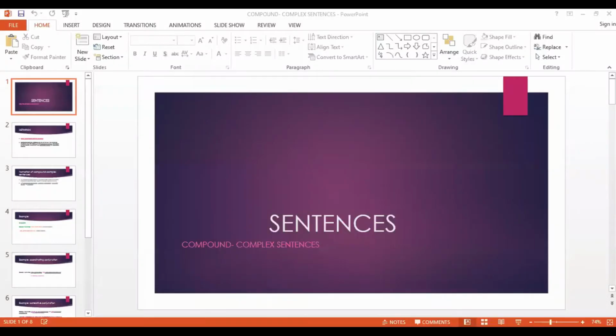Keep in mind that it is important for you to know how to identify and use these sentences because, as I said, it will help you in your writing and also in your speaking, so that you are able to express yourself fluently and clearly, and the person you're speaking to will understand what you mean. So we'll get into today's class.